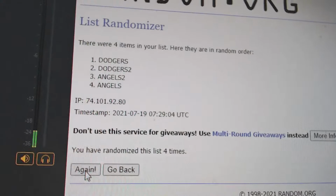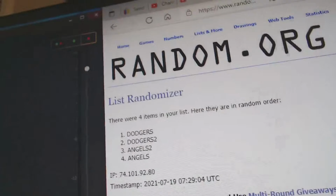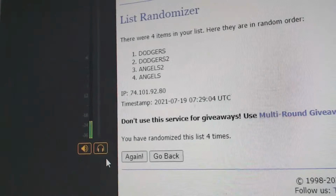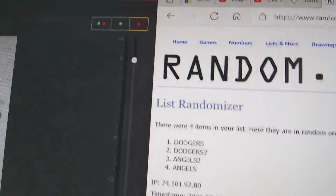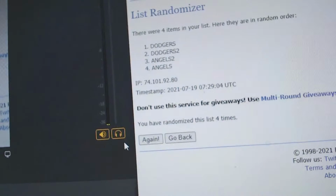All right, LA Dodgers. See who's got the Dodgers. Pinlar, 75-9. Congrats. Sorry, 480 sports guy. Yeah, I always hate doing these randoms because I know there's one really happy person and one complete opposite. All right, so there's official timestamp and all that, the IP number, 3:29 a.m. All right, guys, let's do that recap.